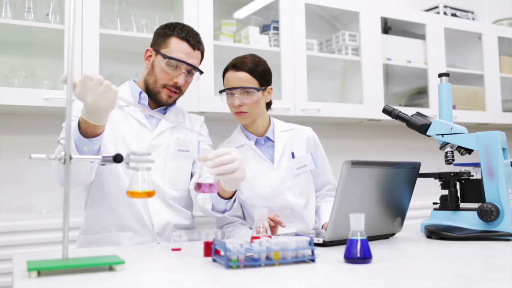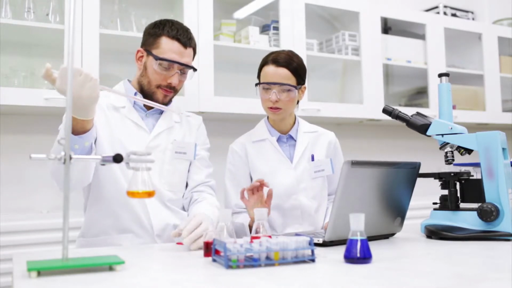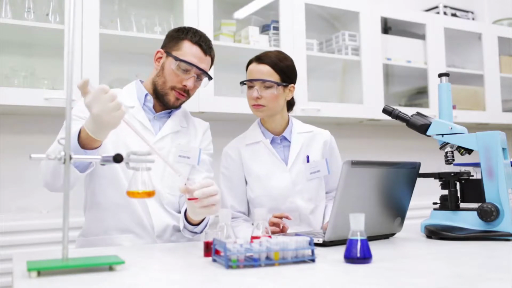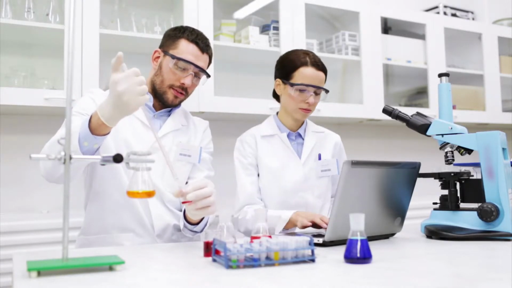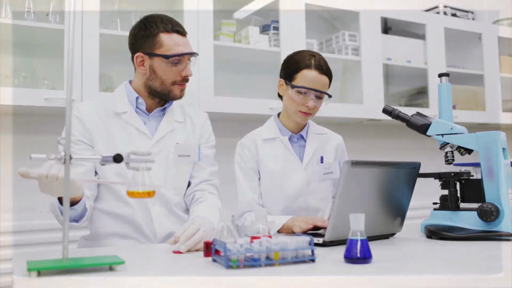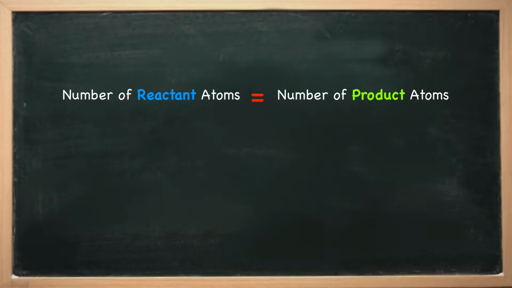But the beauty of being able to write balanced equations is that we can make predictions as to what that outcome would be without having to conduct the experiment ourselves. Now, here is critical information for you to understand. Since all reactions have to obey the law of conservation of matter, the number of atoms on each side of a chemical reaction must be balanced for each and every element. The number of atoms of any element occurring in a given substance is found by multiplying the subscript of that element by the coefficient of the molecular formula.